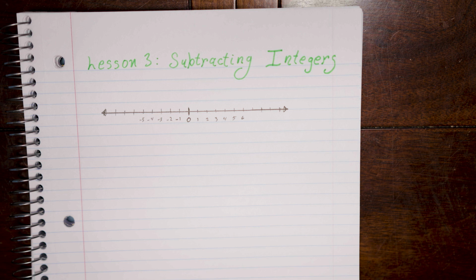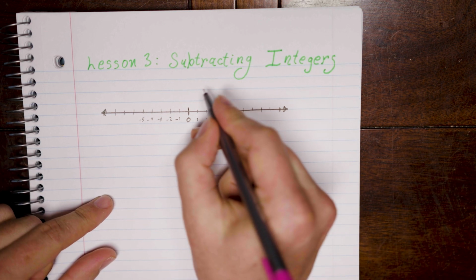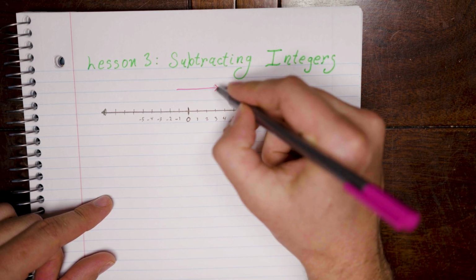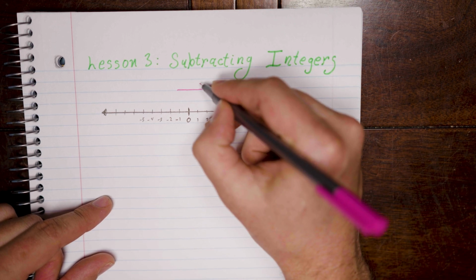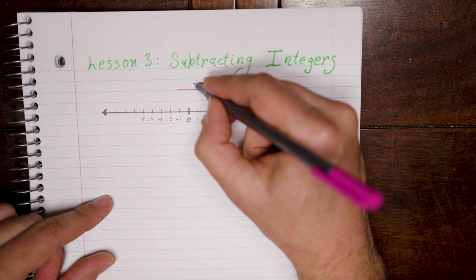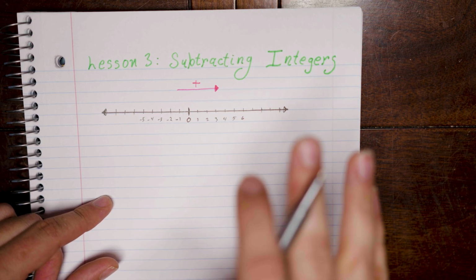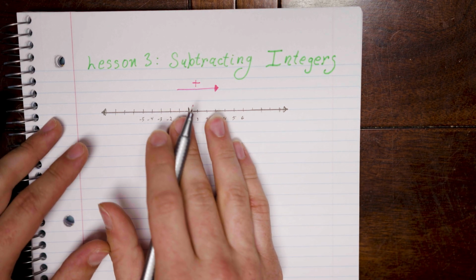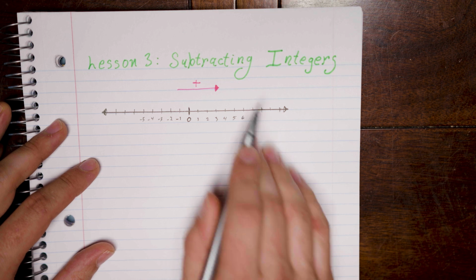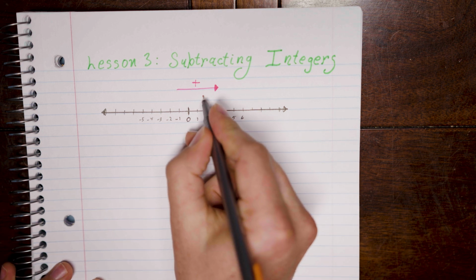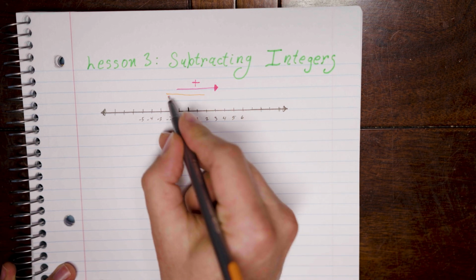So we're talking about subtracting. We've talked before about adding integers. We're now going to talk about subtracting integers. So adding integers, we're going to the right on a number line, right? So if we're going positive, then we're going this direction. But in this lesson, we're going to flip that script, and that's really all subtracting is. This is really important to understand that subtracting and adding, really, we're talking about the same operation. We're just moving on the number line. Addition, we happen to be moving to the right. Subtraction, we happen to be moving to the left, right? So we're going the other way. So that's really what we're talking about.